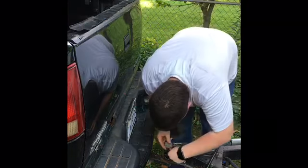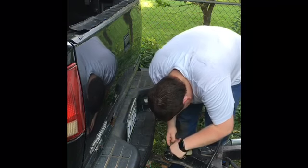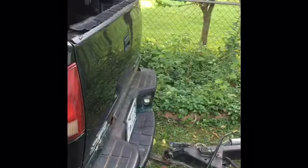You take your lock, and there's a hole right here. You pull this lock through. Sometimes you gotta just kind of wiggle it. And you're gonna lock that right there. Take your keys, put them in your pocket. You know, you don't wanna lose them. So now we're gonna go start the truck up again.